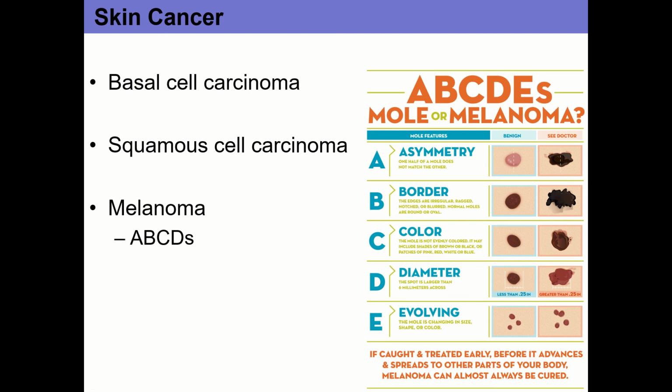So those are what the ABCDs refer to in melanoma, which again is a fairly uncommon skin cancer, but the most deadly of them. And the other thing is that while melanoma a third of the time arises from pre-existing moles, it can also arise spontaneously. So it can generate a new mole, which would then have these characteristics, and could move elsewhere in the body.